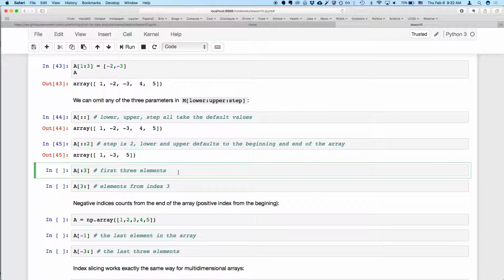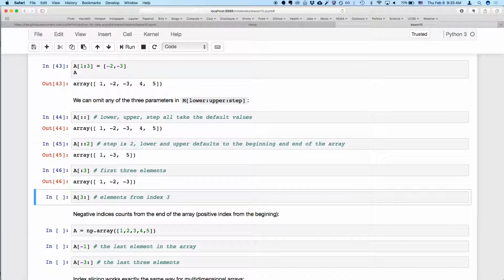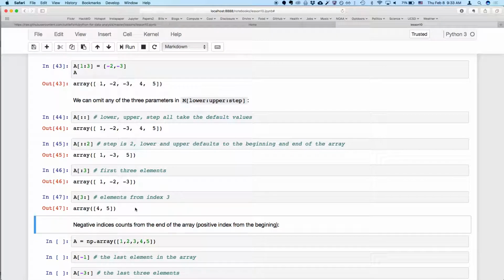And then it also supports this. This is also consistent with the overall syntax, but it also supports this notation we've seen before, where if we want the first 3 elements, this would be analogous to going from 0 to 3. Gives us the first 3 elements. And this would be analogous to going from 3 to the end, basically. So gives us starting from index 3 and then going to the end.